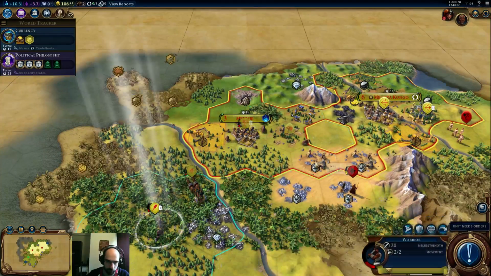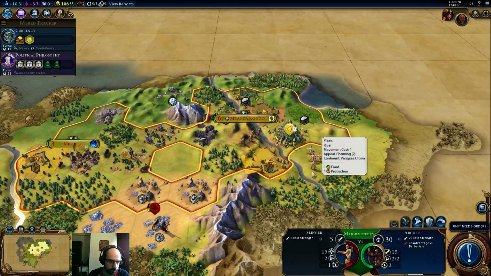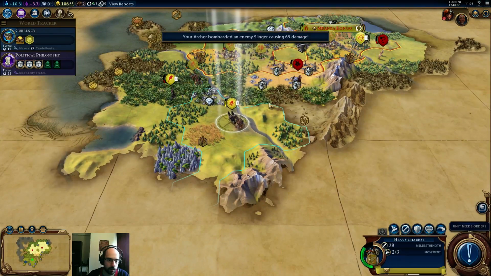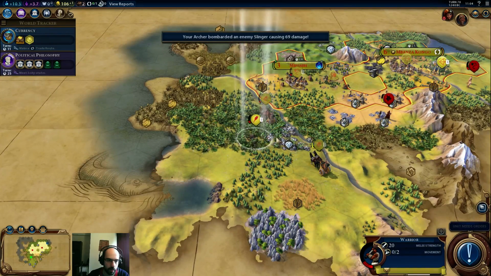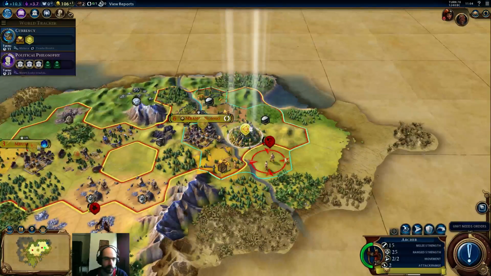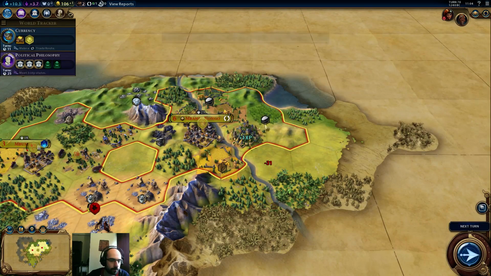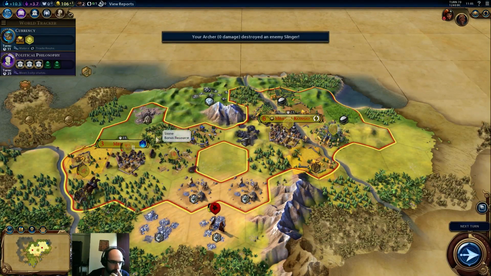This guy, fortify until healed. Attack that dude over there. Okay, that wasn't the unit that I wanted, but okay. Oh, sorry about that. We'll have to make a brief stop after this episode to get my pills. Okay, we discovered the new resource of iron.